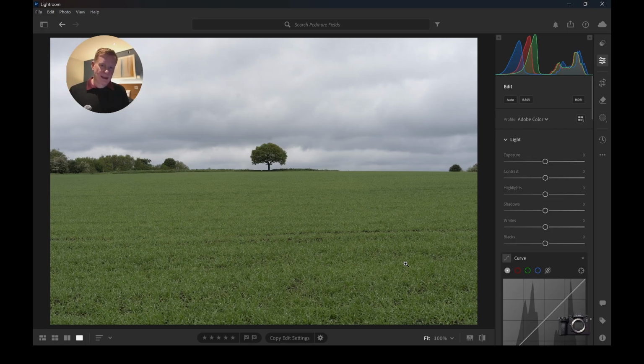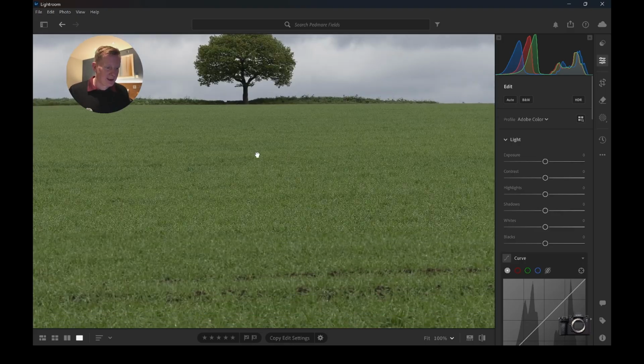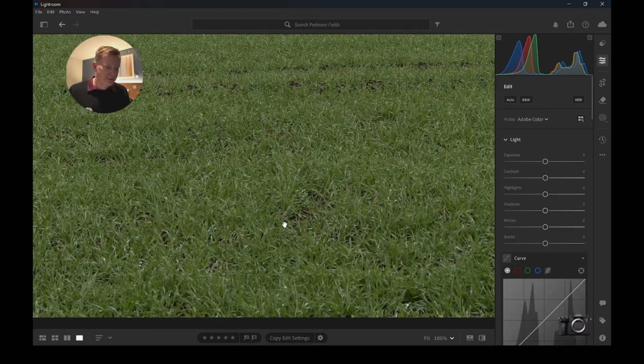We won't go into it in this video, but that essentially means that my hyperfocal distance was set so that at a certain distance in front of the camera and to infinity, everything was in focus in one single exposure. And I can show you here, we have the tree in the background, which is nice and sharp. And if we look, we have all the crops in the foreground, nice and sharp. So my depth of field is covering everything that's included in the composition on my camera sensor.